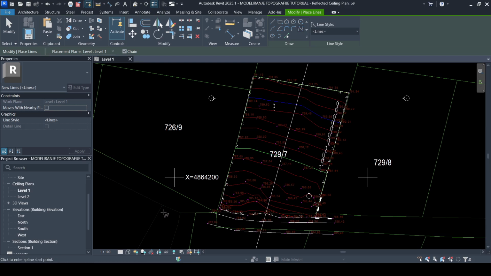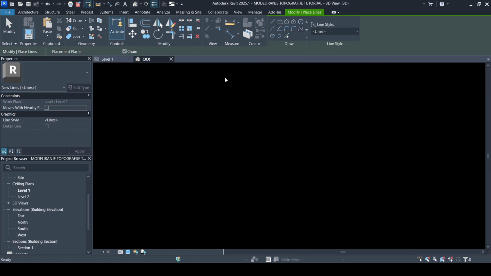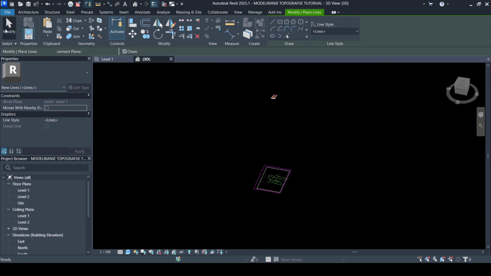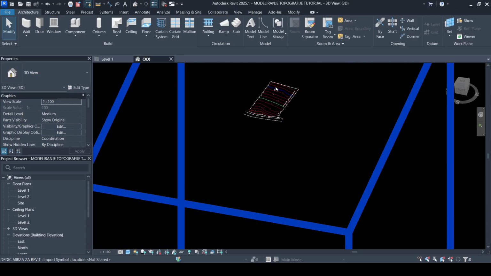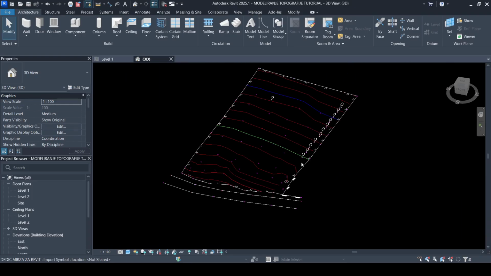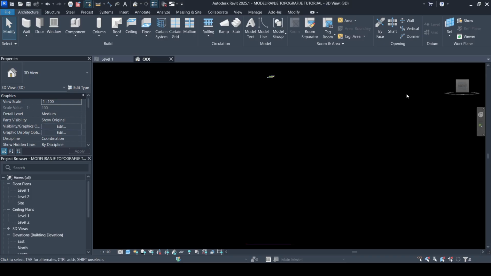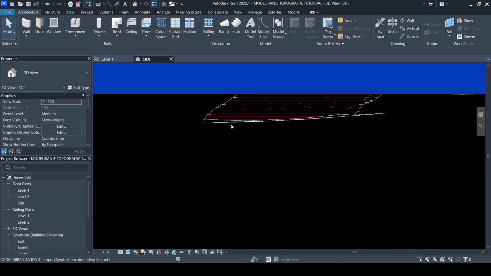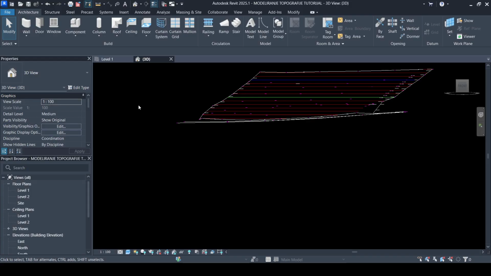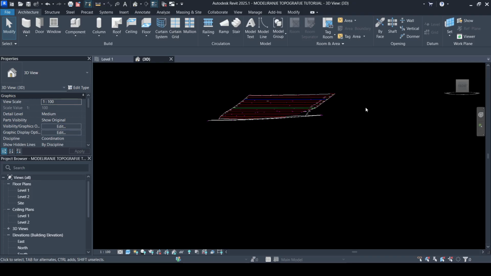After that, when you draw all of them, you need to go to a 3D view, then choose one of these elevations, or you can create a section or elevation. All the lines you draw on, for example, level 1 or ground floor will be on the same floor.